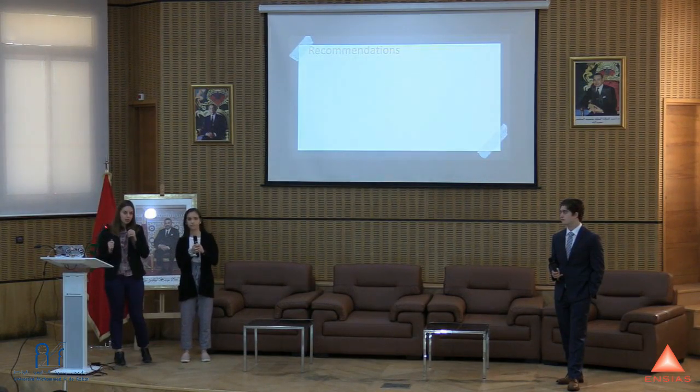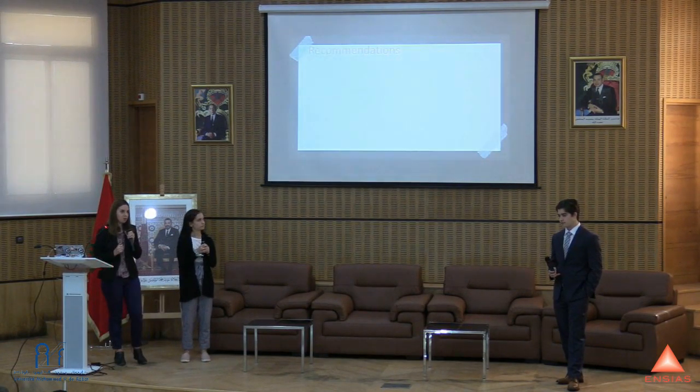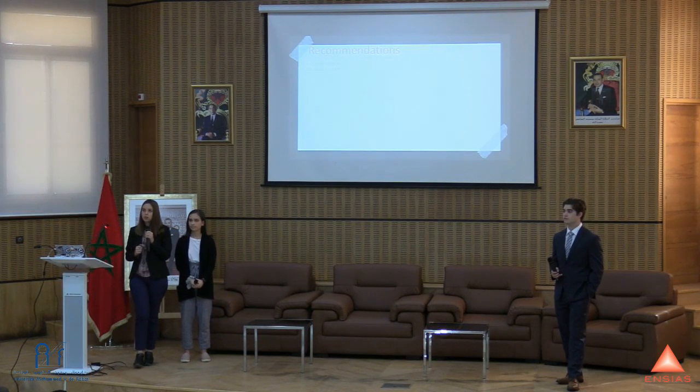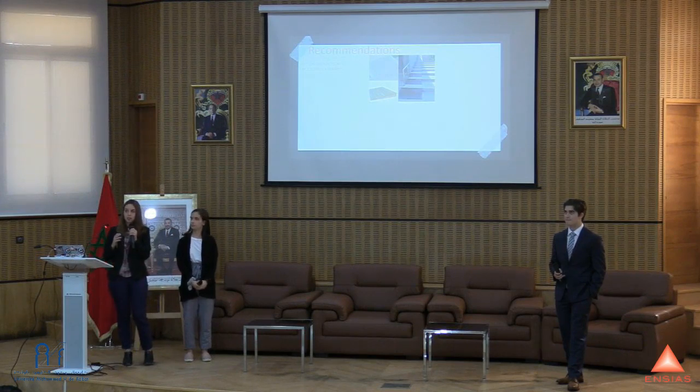So to improve all these issues, we have come up with important recommendations to increase the accessibility of the FNP Rabat. First, we recommend for the school to implement ramps in front of the main buildings and at the main entrance of the school, such as cafeteria, library, bedrooms, or amphitheaters. As a short term, these ramps can be portable metal or wood wheelchair ramps, as shown here in the picture, which are not very expensive or not very hard to be made.